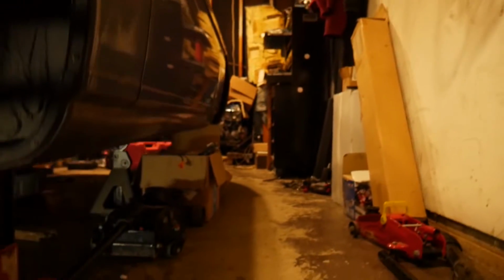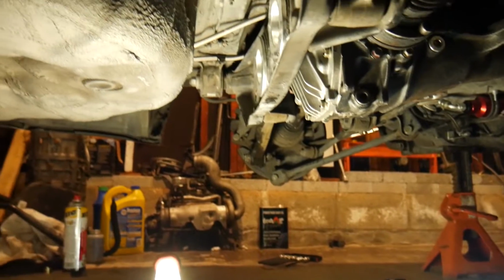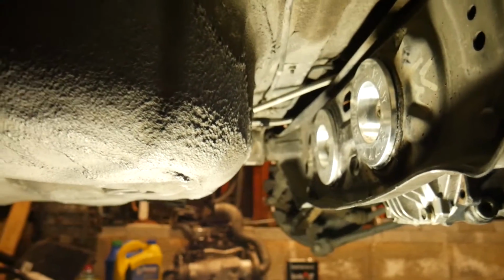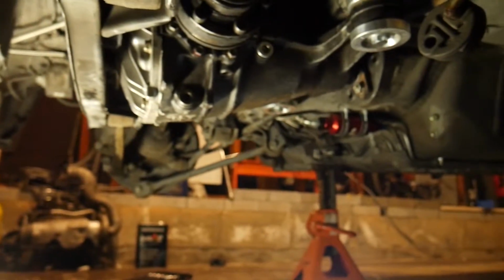All right, so I got everything installed. Let me go ahead and show you guys how everything looks. Give me 1 second, because I gotta get underneath the car. Hopefully I don't smack anything. All right, so. Everything lines up pretty well.